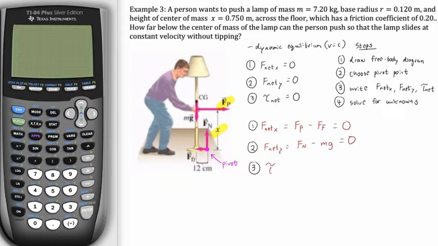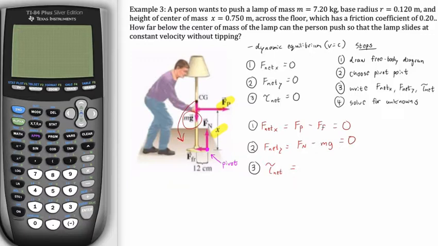Torques about the pivot are going to be, well, these two have 0 length moment arms, so they create 0 torque. So let's think about the torque created by the first torque that's positive. There are only 2 non-zero torques. One of them is positive, one of them is negative. Gravity is going to create a positive torque because gravity would want to twist the lamp in the counterclockwise direction, right?